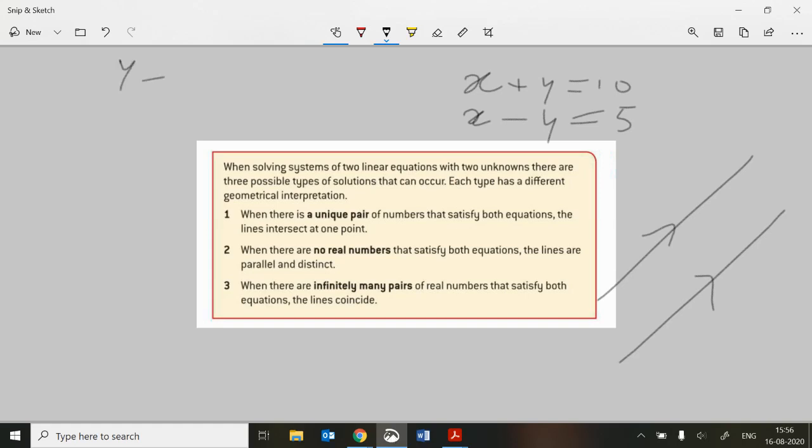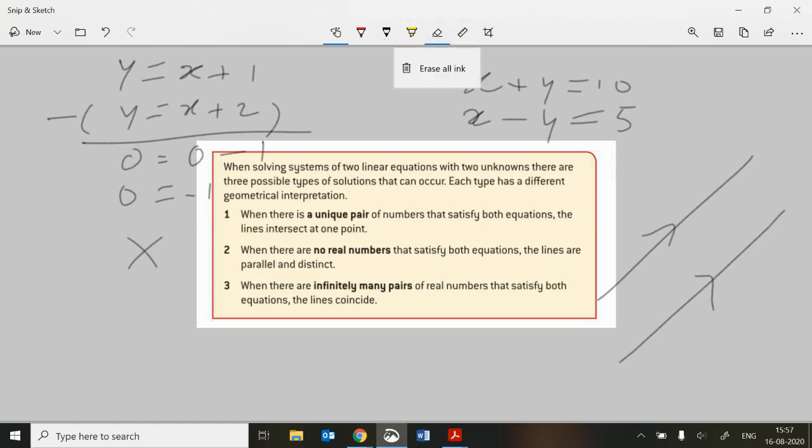Let's think about 2 parallel lines that say, I don't know, y equals x plus 1 and y equals x plus 2. Both parallel, they both have a gradient of 1. If we try and solve those, we could say maybe let's take away the first line from the line above. We're getting 0 equals 0 and minus 1 there. So we're getting 0 is equal to minus 1, which is clearly nonsense. Okay, so if you end up with a nonsense answer like that, then there are no numbers which satisfy these 2 equations.